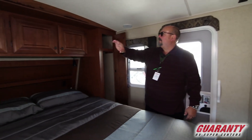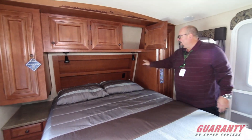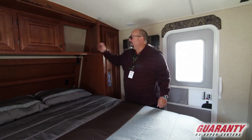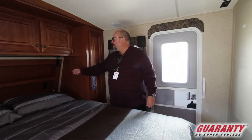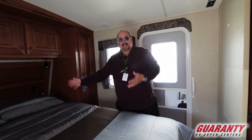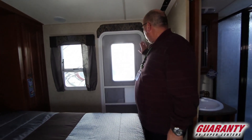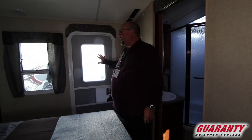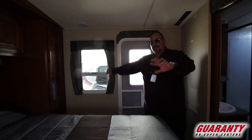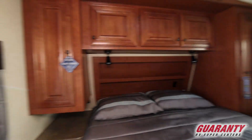Inside on both sides you've got all the closet space that you need, with extra storage up above and a nice double shelf for everything you would need — maybe a can of pop, a water bottle, or your cell phones. If you want to read, you've got beautiful LED lights that will help you with that. And again, access right into the bathroom conveniently — you can walk around this whole bed. You do have a door that lets you get out to the bathroom, and one of the things you don't always see is these nice windows on both sides. This one on this side is an emergency exit window.